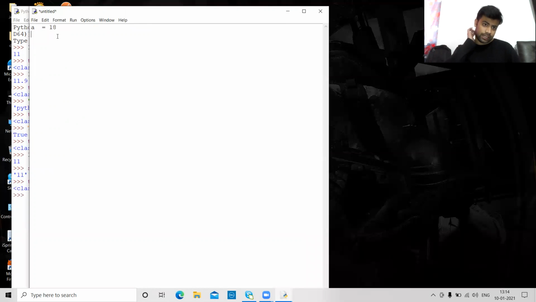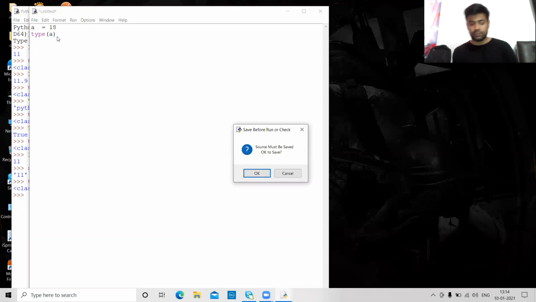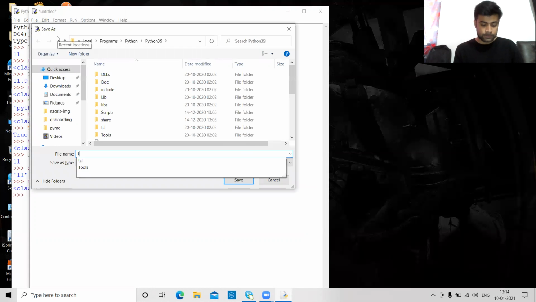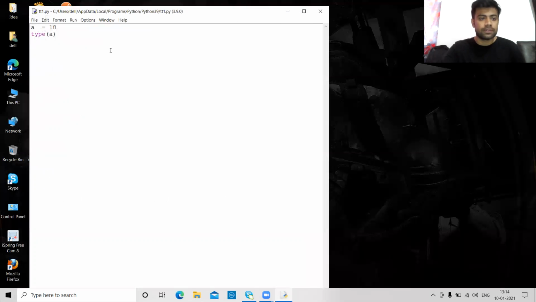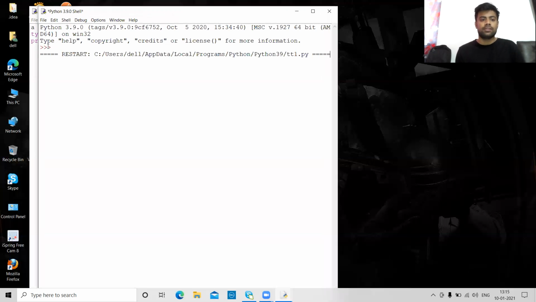So this is the value, and now I'm going to check the data type for this value. For that, I also told you the type method is there. So type, and just pass a. And if I run this program, let me save this. Oh, I forgot to print this. No issue. If we use the print method for that, I'm going to print the type of a. This is not a shell, so that's why it is asking for the printing function. As you can see, guys, this is now class int.